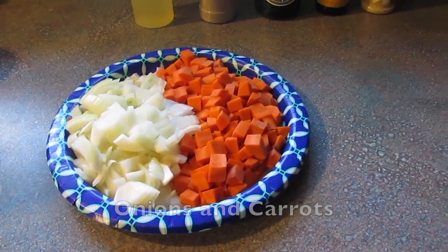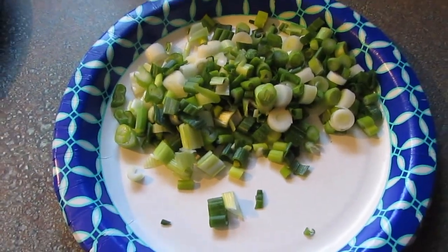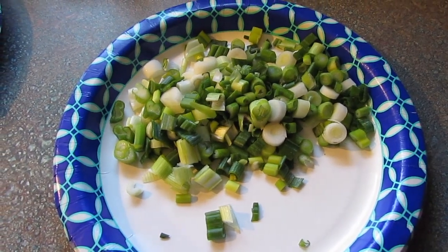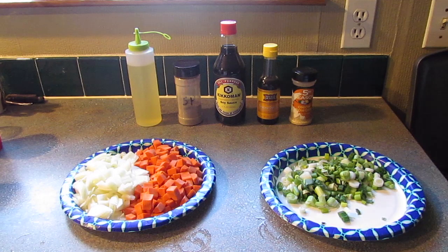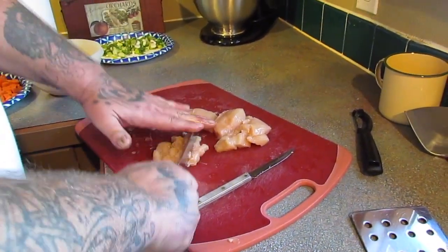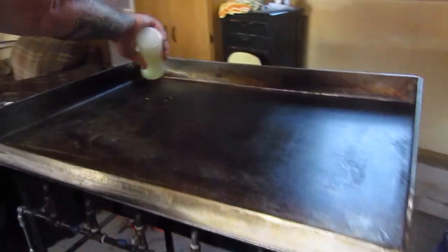Next we have carrots and onions, and a little bit of green onion. And that is pretty much it for the veggies. We're going to go ahead and chop up our chicken. Once you have that good, set that aside and we're going to the grill.